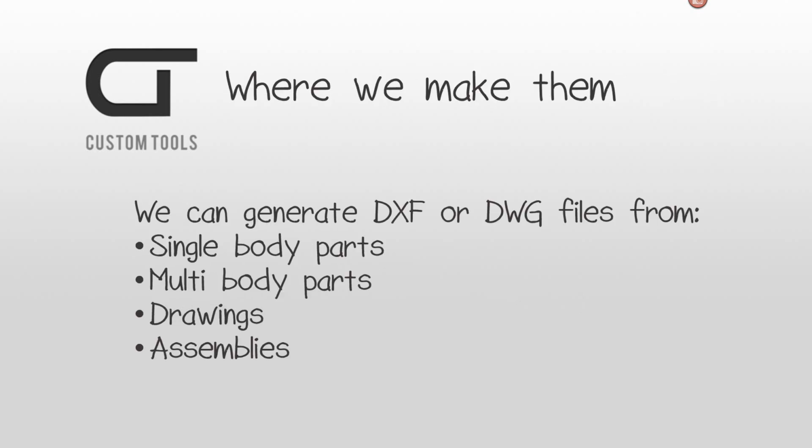We can generate your DXF or DWG files from anywhere in SolidWorks. We can process single or multiple part files. We support single and multi-body files. We can automatically insert a sheet in your drawing with the flattened part scaled 1:1 and all annotations removed. We can process a full assembly, searching for sheet metal parts, and from there create the required file output.